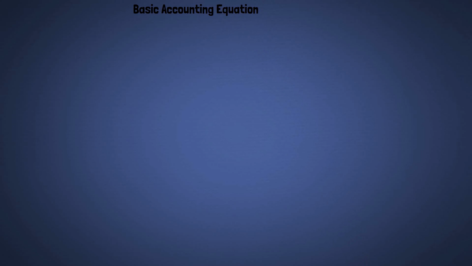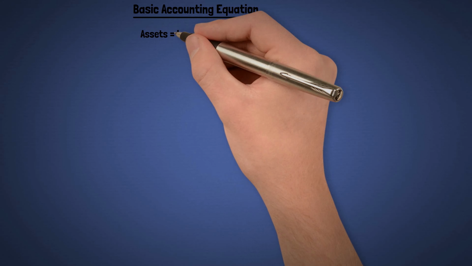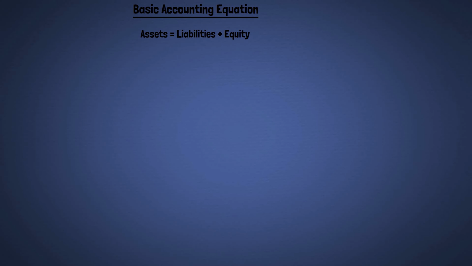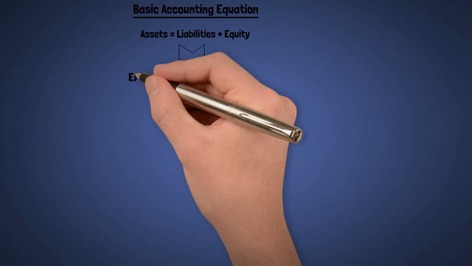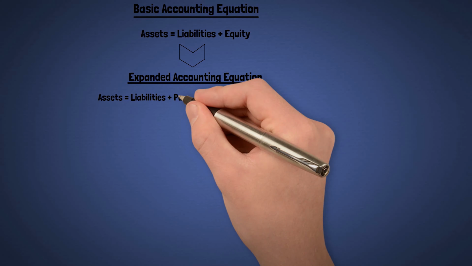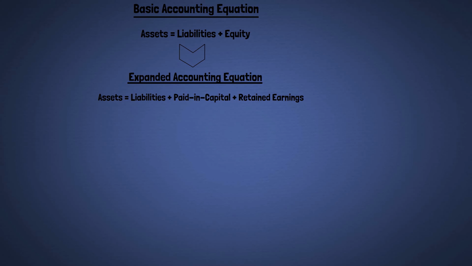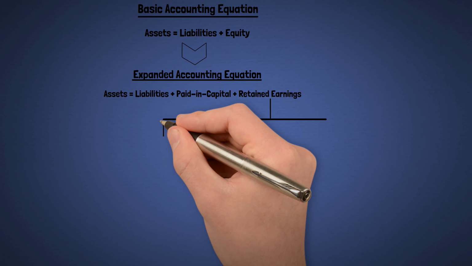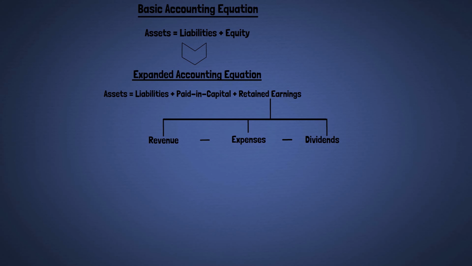As discussed in the previous video, the basic accounting equation says that the total assets of a company is equal to the total liabilities and equity of that company. Now, if we expand this equation and split equity in two parts, then we are going to get assets is equal to liabilities plus paid in capital plus retained earnings. Now, paid in capital is the amount of capital paid in by the investors when the company issued common or preferred stock. This is one of the key components of the equity of the business. Retained earnings is the amount of profit that is retained in the business. If we split retained earnings, we are going to get revenue minus expense minus dividends.